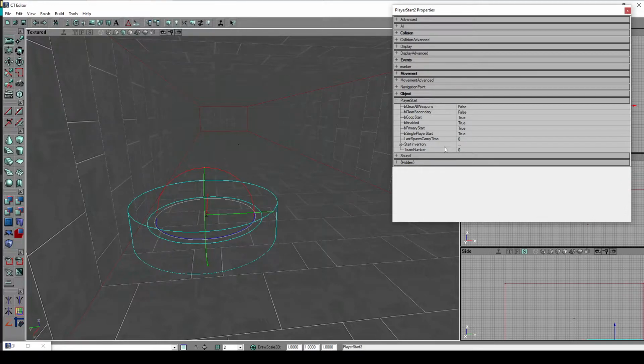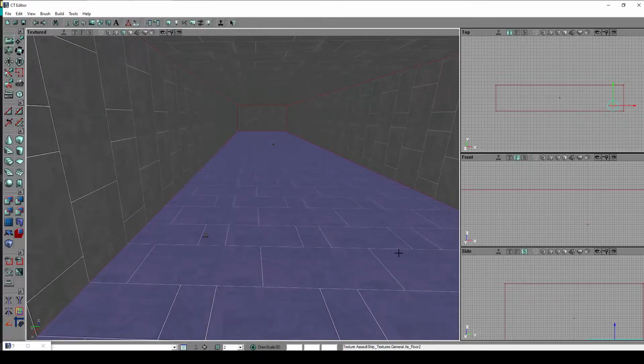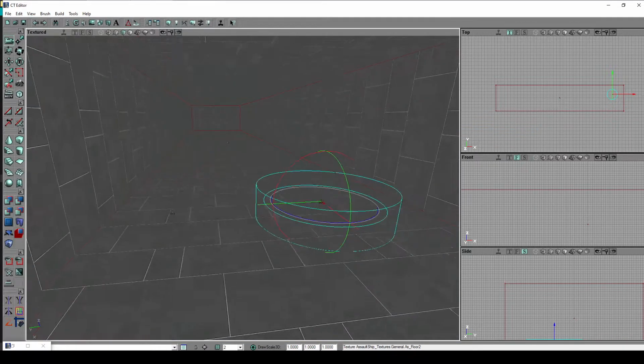The solution to this issue is to create a player start and change the team number to 1, indicating that 0 is Republic and 1 is Trandoshans, and that way you can have separate player starts for each faction. So we just keep it at 0 on this side because it's Republic. So I just add more player starts to it.